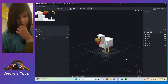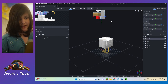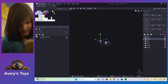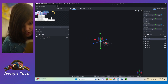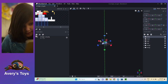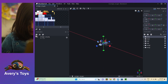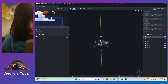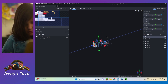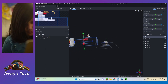Edit model. There. Now I think I need to move the head up a lot. A lot. How big am I going to make this thing? I guess this big. Now I can screw this like this. Now can I not extrude this? What? I can't extrude the chicken upwards. Doesn't really make sense. I can't move that lever. Well, that doesn't really make any sense. Wait, what's the physics? Why? What are these things? Minecraft doesn't really make sense.